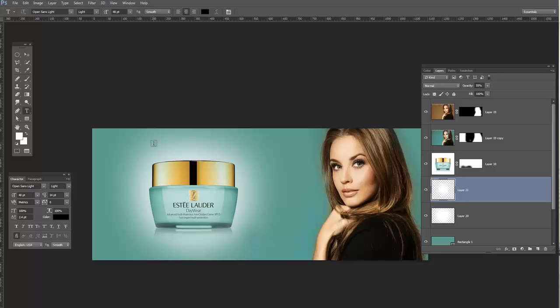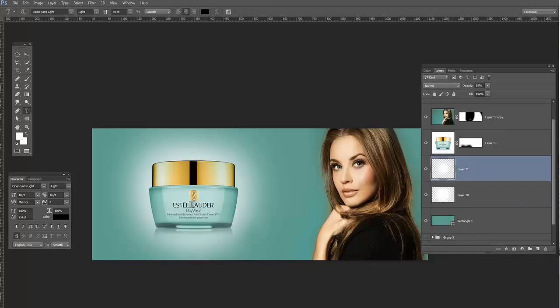Now, the client also provided me with their font. So their font was Open Sans Light. Probably would never be Open Sans Light for an actual Estee Lauder commercial, but I thought it looked decent. Sorry, let me explain what I'm doing here.